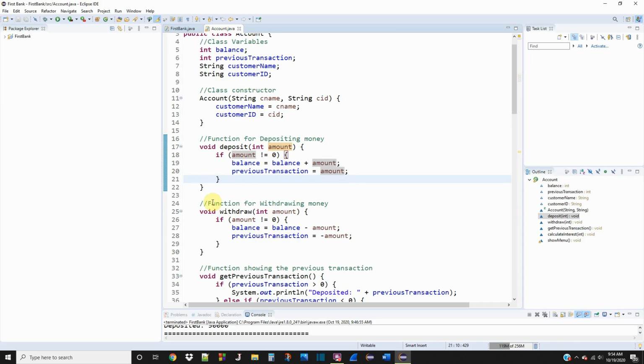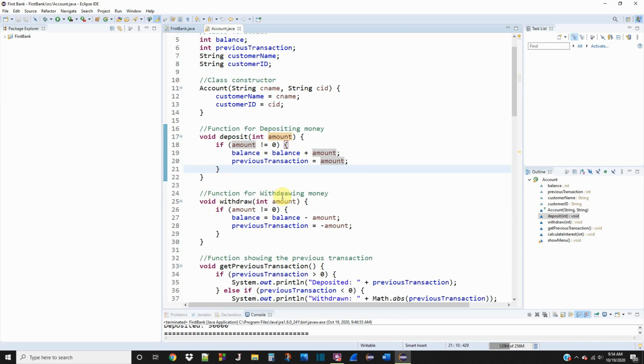Okay. So next we have the function for withdrawing money, and again, when we call this withdraw function, we're going to give it a certain amount. So that's what this is here. And pretty much the same thing. It says if the amount is not equal to 0, we're going to do this. Otherwise, we're just not going to do anything. So if amount is actually some amount that's not 0, then we're going to say balance equals balance minus amount.